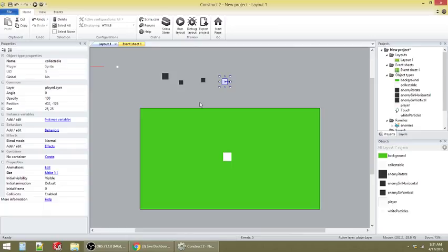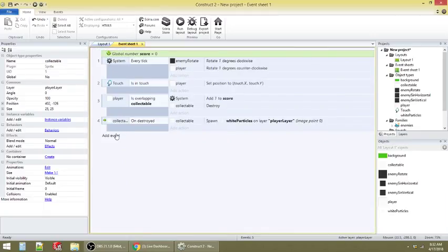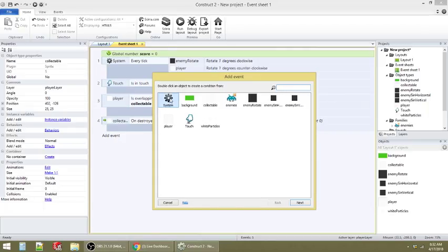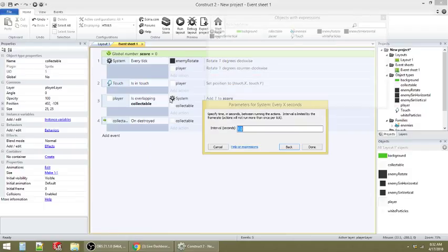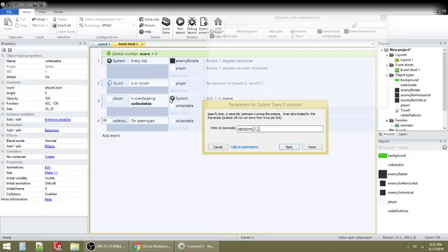So where I'm going to go next is we want to make an event that's going to randomly spawn enemy objects. So we're going to add a new event. It's going to be the system. And the system is every X seconds. And for X, we're going to add some randomness. So we'll say random from 0.2 seconds is our low end. We add a comma in there to, I don't know, 1.5. No, 0.2 seconds.